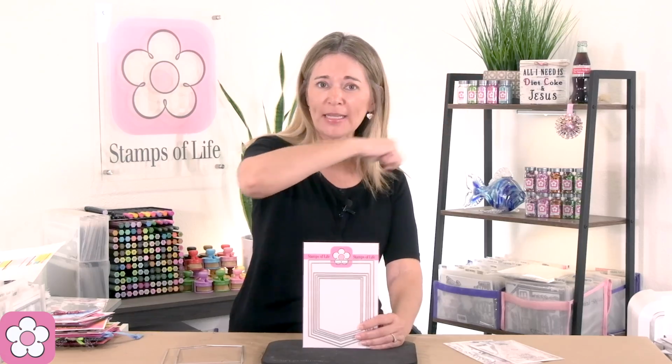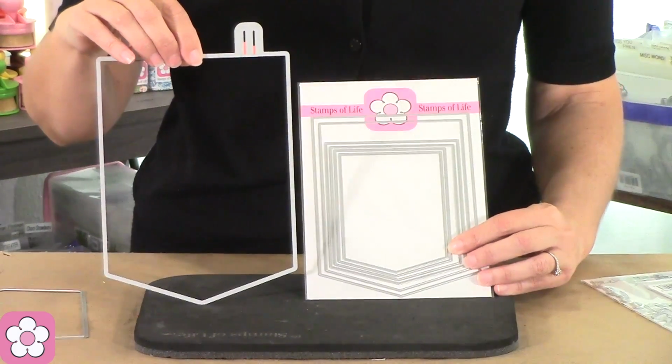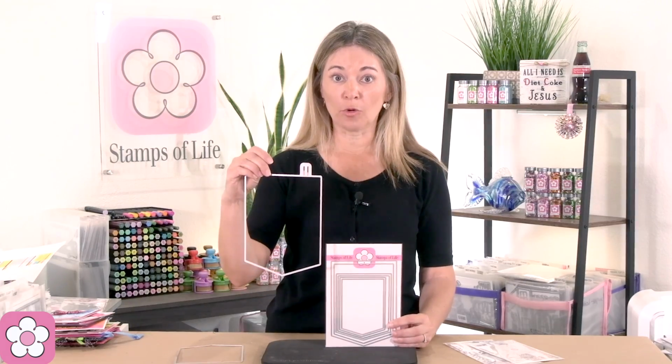Now, I know you're saying, no, Stephanie, I have that banner. I already have it. It's on my wall right now. No, no, no. Look. See the size difference? Boom. This one is a lot bigger. This is our normal banner.